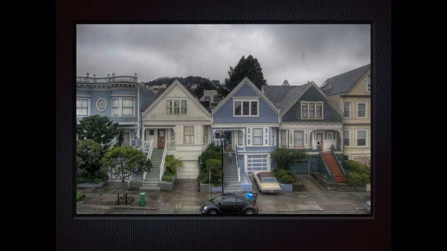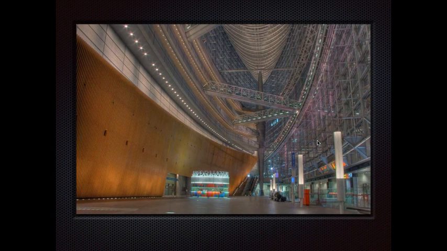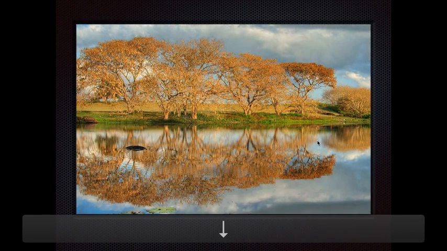Here's a bunch of Victorians in San Francisco. One of the things that you'll notice in high dynamic range is the more you post-process, the more moody a photo can get. The more the clouds seem to be exaggerated and dark and really kind of trying to tell a story almost. But they can get pretty good. The saturation of colors can get stronger. They're great for night shots, where they kind of have a glow to them, which can be advantageous depending on what you're trying to do.